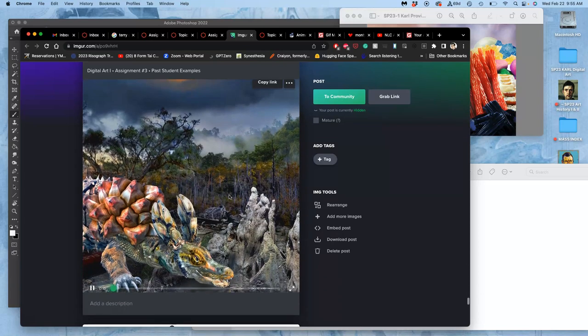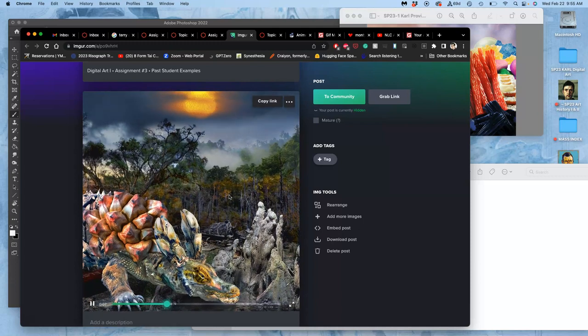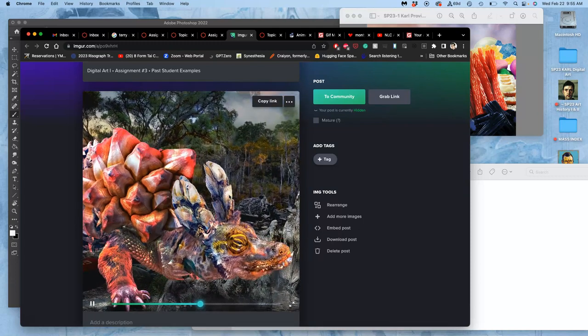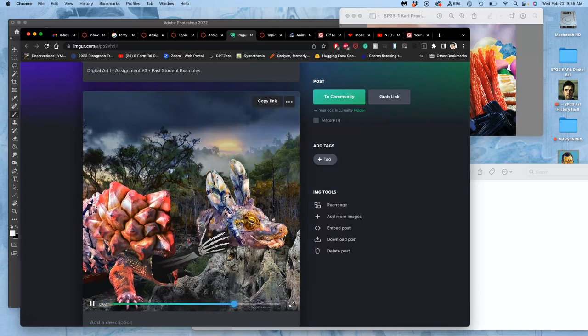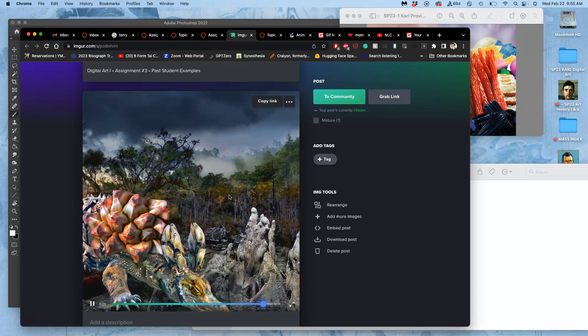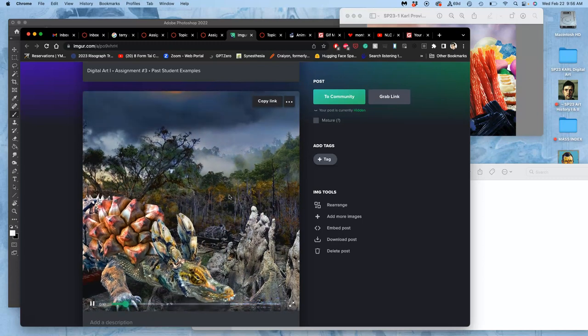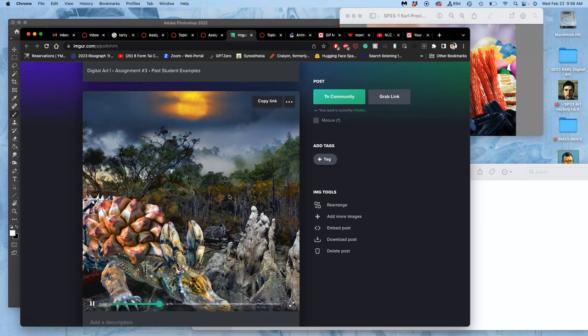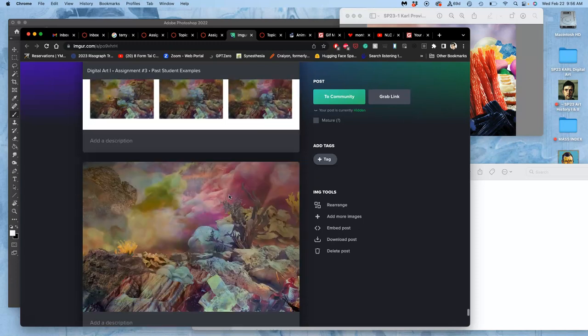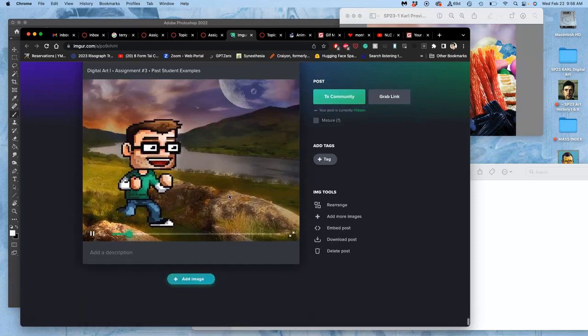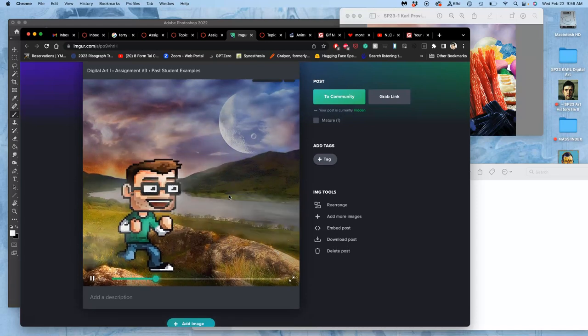So you can see we've gone through a lot of these where I use the creature and the landscape. And if that seems too ambitious, don't worry about it. You can just use one or the other, or use your emoji or something else, right? So lots of examples to play with.